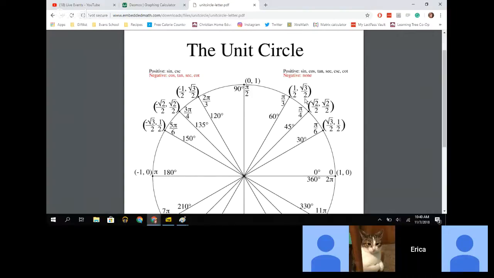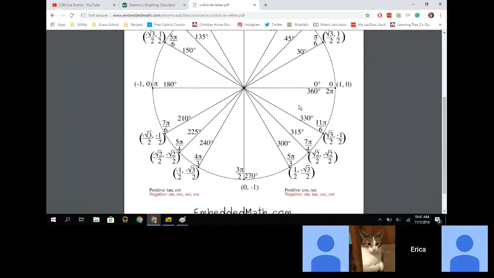Okay. If you wanted to know what coordinates 5 pi over 3. So you're like, oh, number 6 I could do in my sleep all day long, right? What about number 10? Where is 5 pi over 3? Well, 5 pi over 3 is down here, right? And it is at 1/2 and negative square root of 3 over 2. So that would be your coordinate.